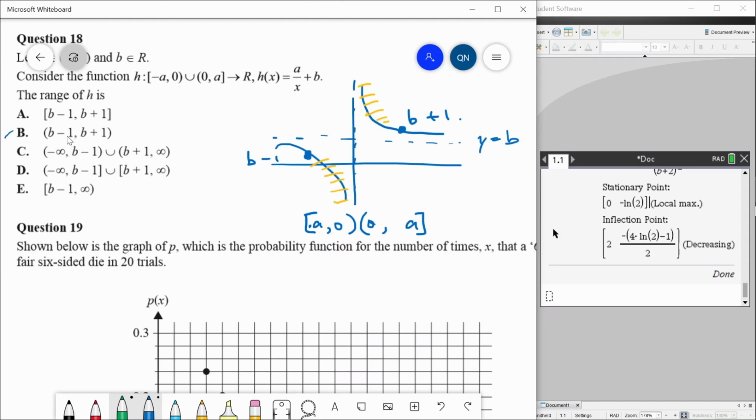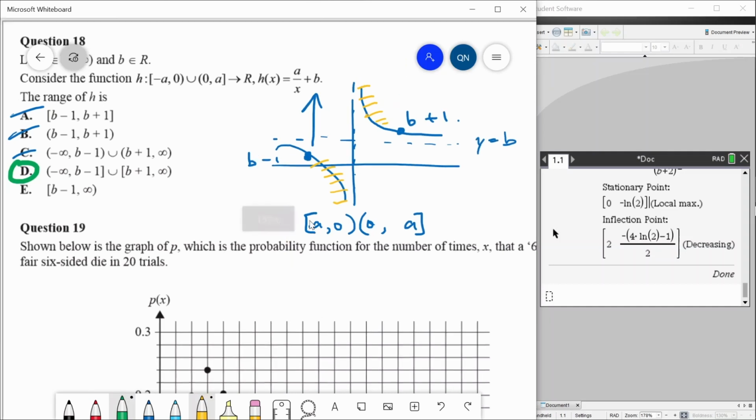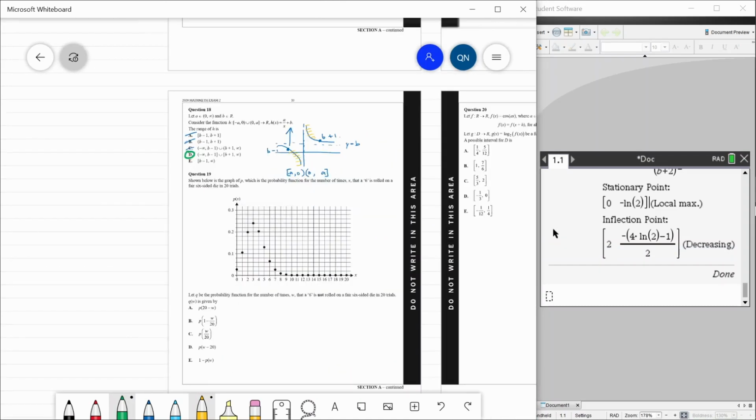So it can't be b over here, and it can't be c. So it kind of has to be a, d, or e. Now it can't be a because a is an interval between these two y values, which we don't want. And it can't be e either because e just says go from b minus 1 and just keep going upwards, which is definitely what we don't want, so it has to be d. So d is what we want because we go from negative infinity up to that point b minus 1, and from positive infinity down to b plus 1 there. So yeah, should be d, hopefully.